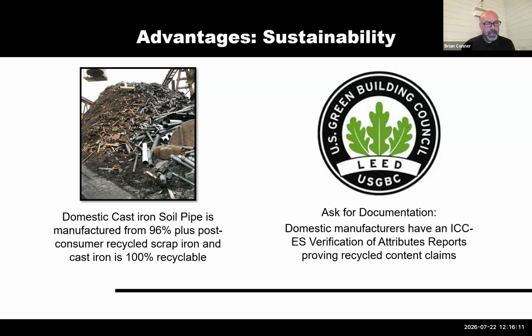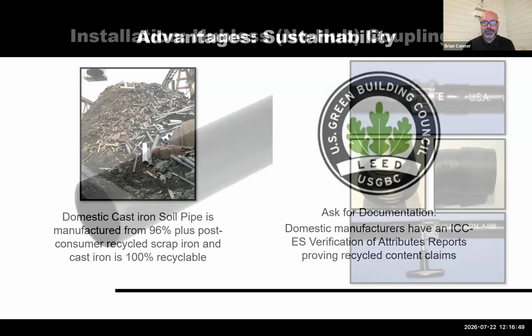That's not true for offshore. A lot of the Chinese, in particular, do use pig iron, just because they don't have the scrap to use. So they do mine some iron ore, but domestic manufacturers are using 96% post-consumer recycle for their cast iron today. And the USGBC LEED building system and ICC verification reports do provide some proof that what I'm saying is true. If you ever need it, it's available from any of the domestic manufacturers.